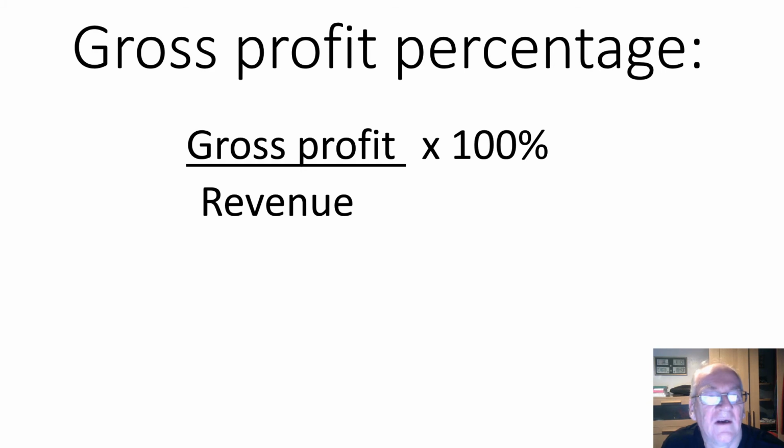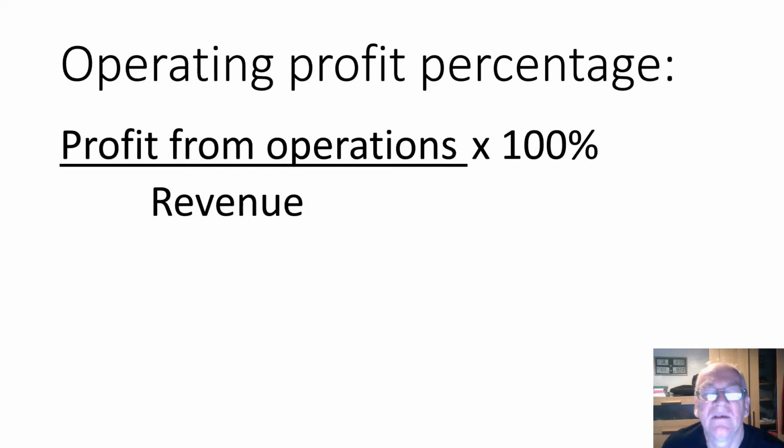Now, by and large, operating profit margin will follow gross profits. If gross profit is going down by 4%, your operating profit will go down roughly by 4%. The difference is, though, that we're now including all the other expenses, a lot of which are fixed in nature. Therefore, if there's a big change in volume, it will show more on the operating profit than it does on gross profit.